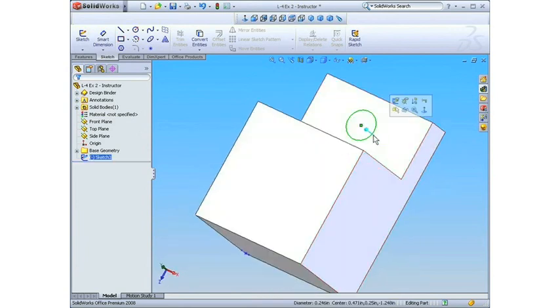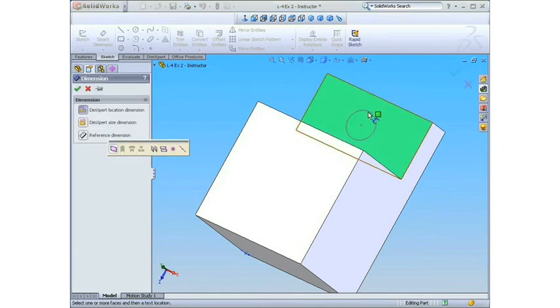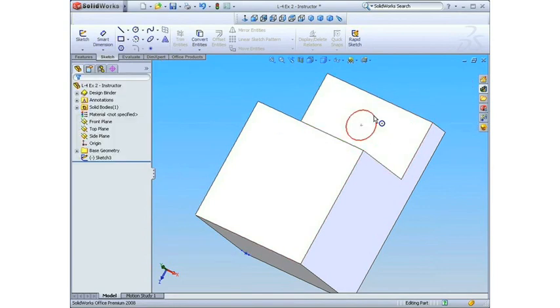Oftentimes, new users will accidentally save and exit the sketch, and they'll find themselves trying to dimension this sketch, and they're saying, I'm trying to dimension it, but I can't dimension it. This is often because the sketch has gone gray and they've actually exited the sketch. Again, we can simply select the sketch either on the feature toolbar or in the graphical user interface and select Edit Sketch.